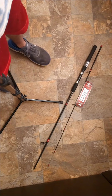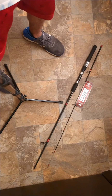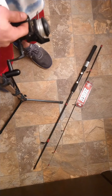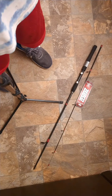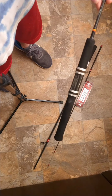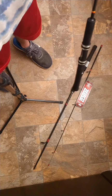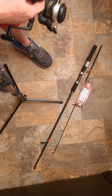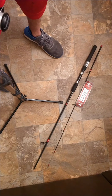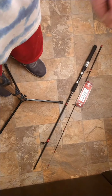Today I'm reviewing a rod. I had to get a new rod because in my other video, when I was stating that my light action rod, and it's the only light action rod I had, was this Berkley Lightning Rod, the tip broke, so I had to replace the rod. So I'm going to try this new one I saw on Amazon for relatively cheap. I'm going to try to pair that with this reel that also came with that rod.